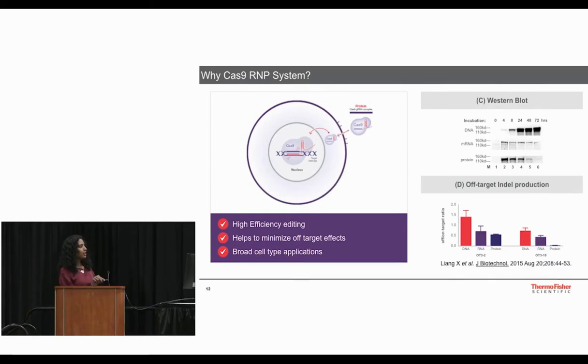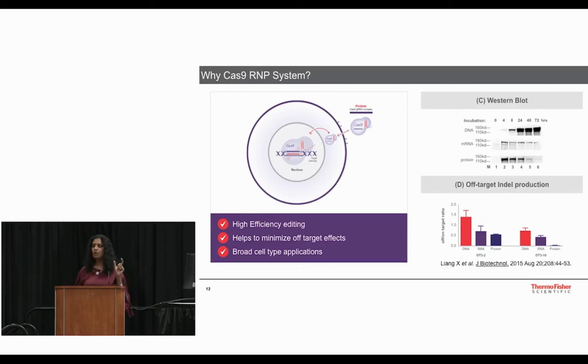Down below, the graph shows examples of 2 different off-target sites for the specific guide RNA we were using in this case. What you see here is that with the DNA, you can see much higher editing efficiency at both of the off-target sites, whereas the protein barely has any cutting efficiency at those sites.